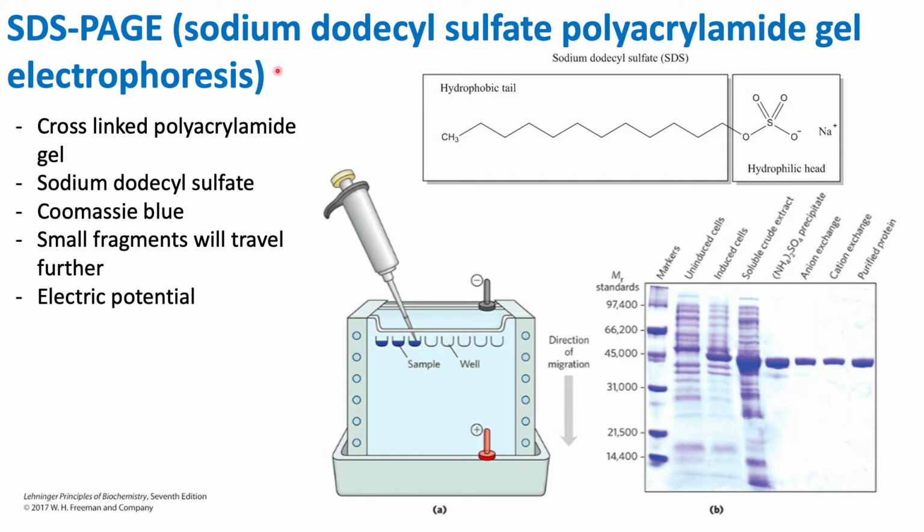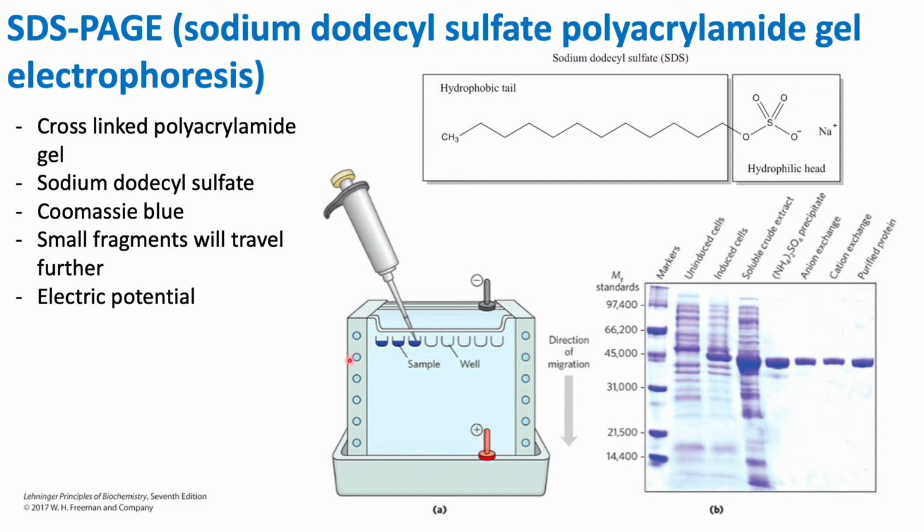what is happening. Sodium dodecyl sulfate is essentially the name of the molecule that is going to bind to our proteins and carry them through the gel. It is just the molecule doing the carrying. Then we have polyacrylamide gel. That's just the name of our gel within our apparatus. It is a cross-linked polyacrylamide gel, and we can alter the percentage of this gel, which will affect the pores within the gel. So it's going to affect how far our proteins or fragments travel.